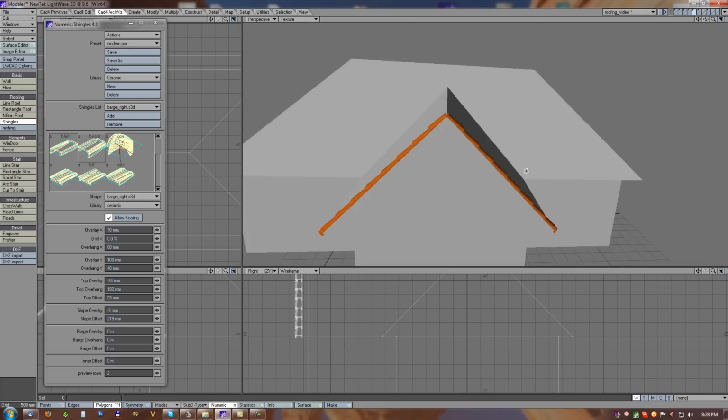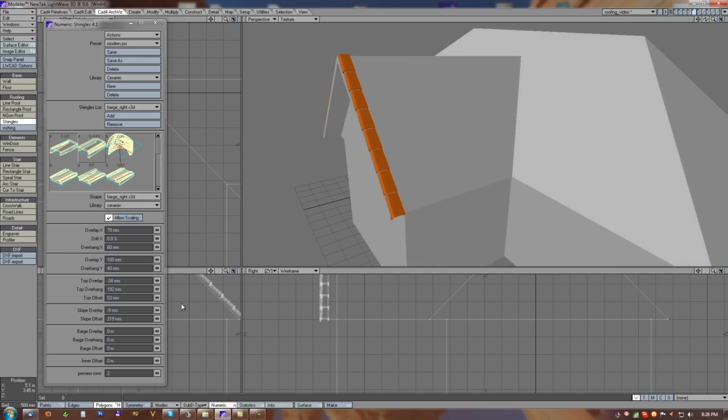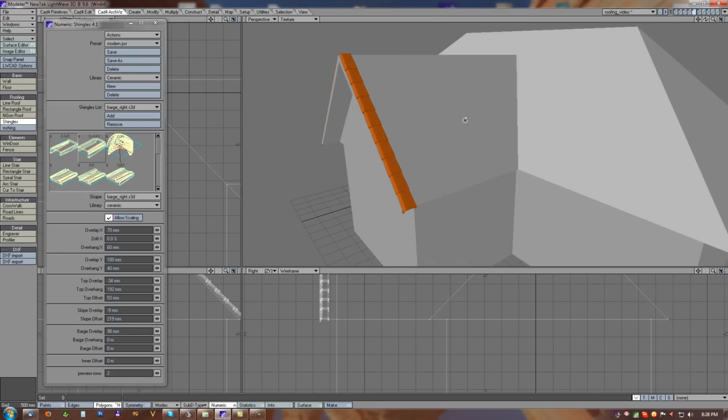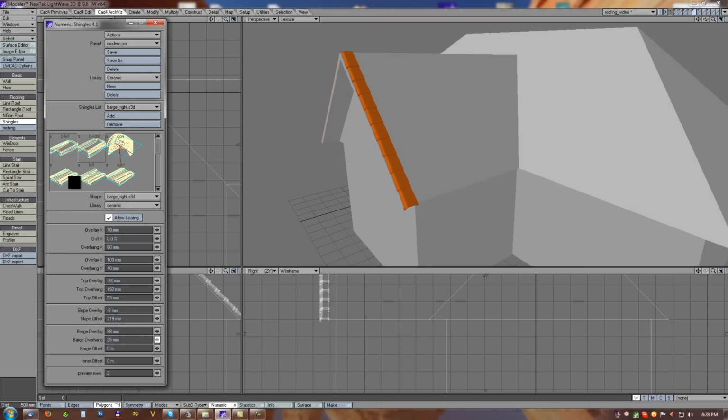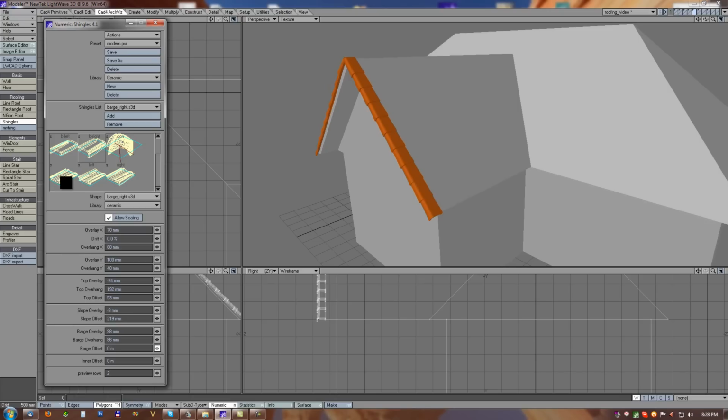As we can see, those barge shingles are placed on the open edge of the roof, and we can set up the barge overlay parameter independently from regular shingles. So it is sometimes much more convenient to use barge shingles instead of regular shingle ends, left end and right end. For barge shingle we can set up the overlay parameter, which defines how barge shingles overlay from up to down of the roof. We can set up the barge overhang parameter, which defines overhanging over the roof edge, and we can also set up the barge offset parameter, which defines offset from the roof.